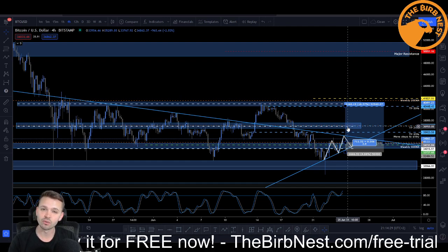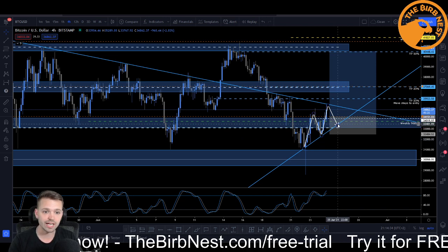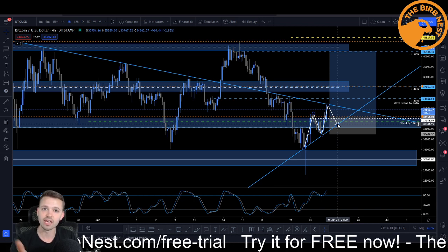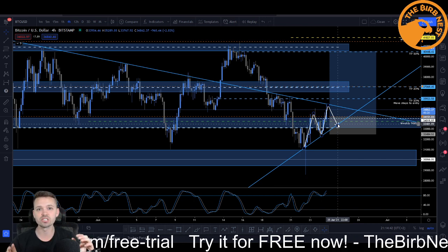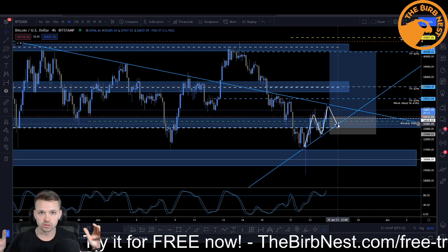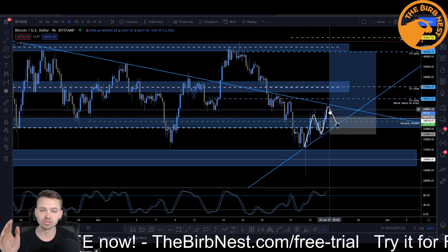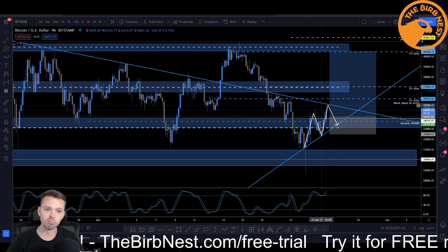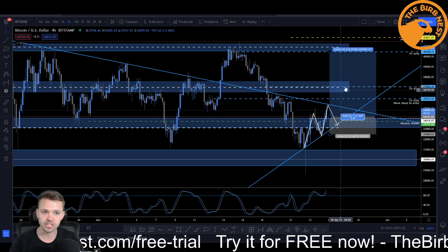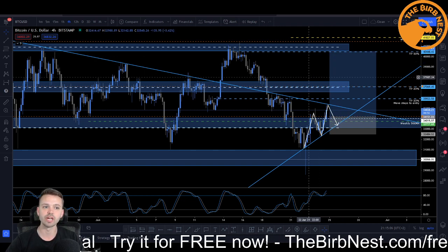But this is basically what I'm watching right here. I would like to go long on the third retest of the trend line. That is potentially a new higher low in a sequence of higher highs and higher lows. And what is that? Well, that's the definition of a bullish market structure. We are seeing right now that on the local time frame, the low time frame, the market structure is bullish, and I would like to jump in on that trend for a potential break above this trend line to hit the 37k as range EQ resistance, and then possibly a full range resolution all the way to the 40 to 41k as range highs.